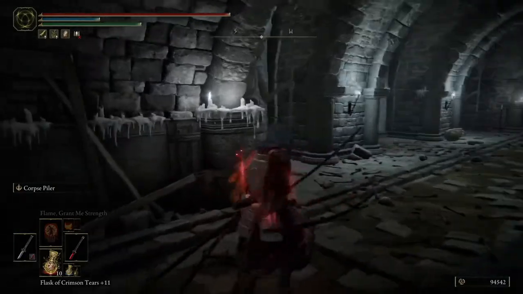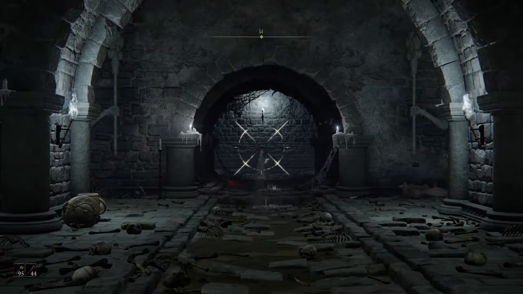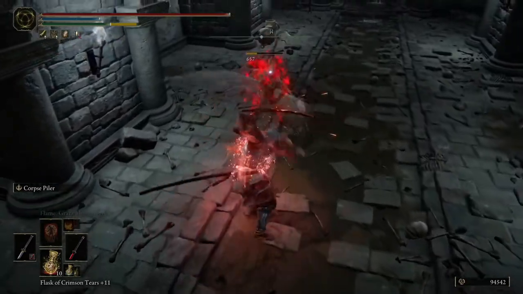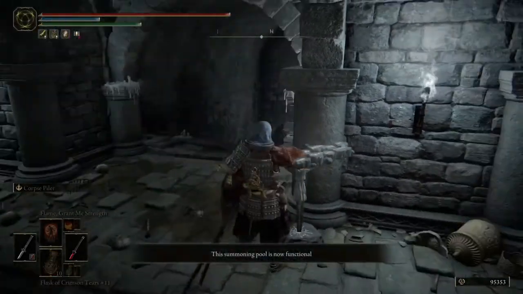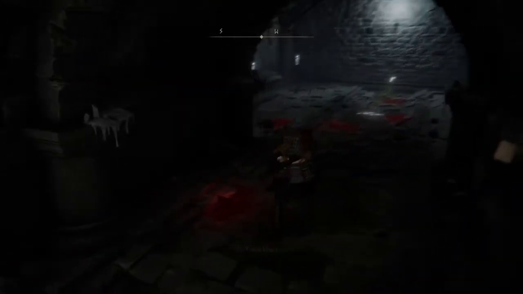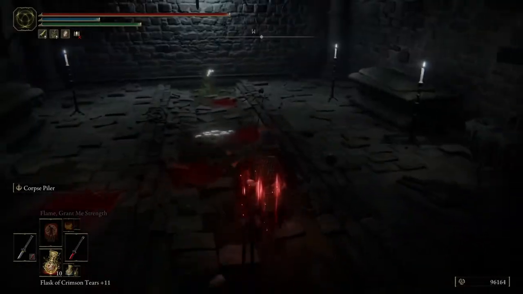Yeah, River of Blood also has fire. That's right. That's pretty cool. You come on over here too, boy. Okay, there's a downstairs. Ambush. Ooh. What do you think you're doing?